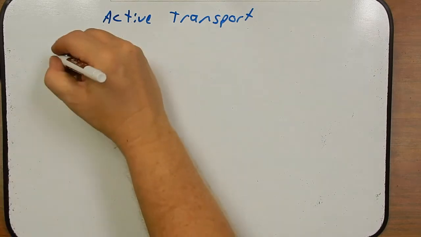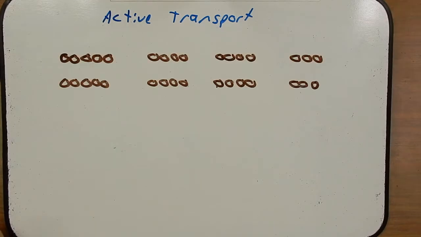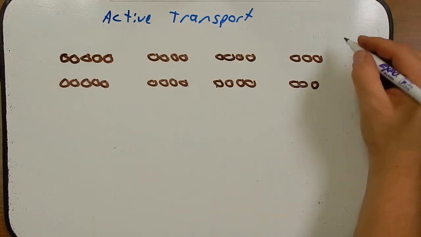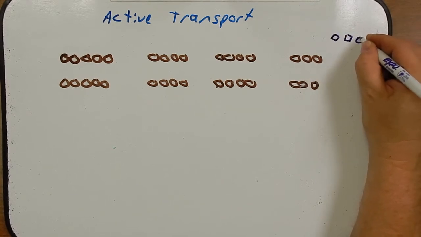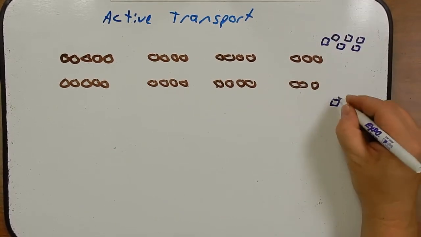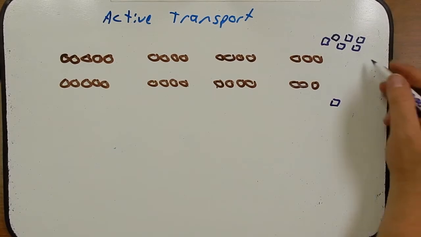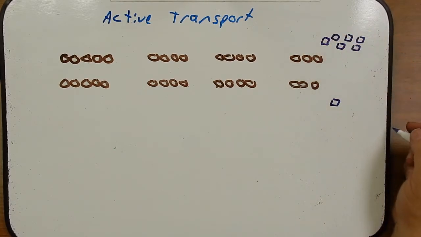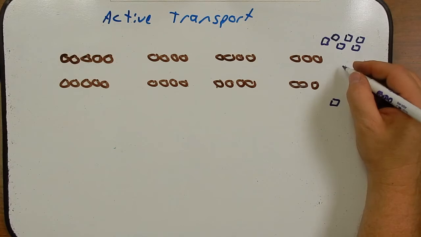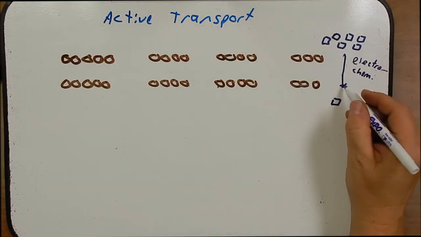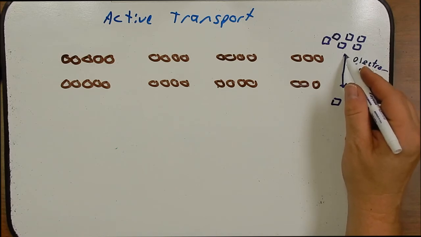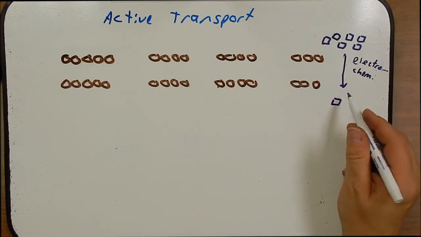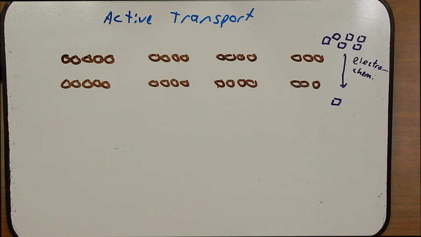So let's draw our membrane. Okay, so in this picture, our solutes are high on this end of the membrane. So we'll make purple squares to show that it's higher over here. This could be electrochemical gradient, this could be a concentration gradient. And the reason I drew this arrow here isn't because that's the movement of the molecules, it's because that's what the gradient would suggest it should do. But we're going to go against the gradient here.